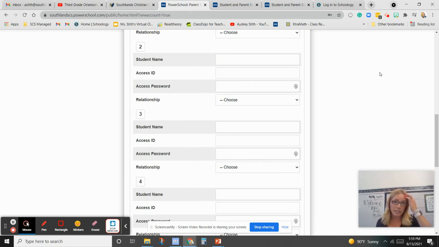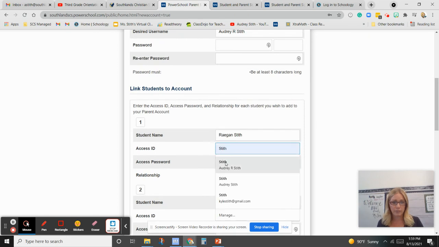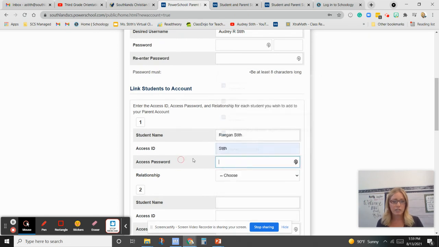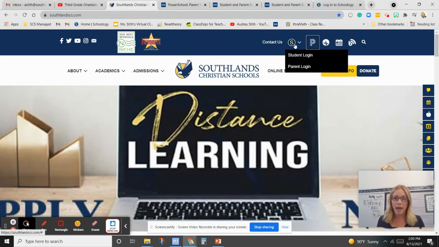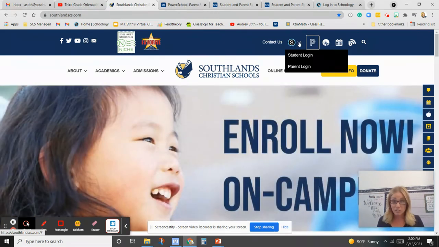To be able to validate your Schoology ID, you have to go through the steps of creating a Powerschool account. Logging in with your student information there. Let me see if I can do this again for my daughter. And clicking at the bottom. Once you have entered that part, you will get an email that says you have to confirm the Powerschool login. Sign up on the email, clicking, yes, I did do this information. Then you are able to go back to the school website and connect a Powerschool account with a Schoology account.